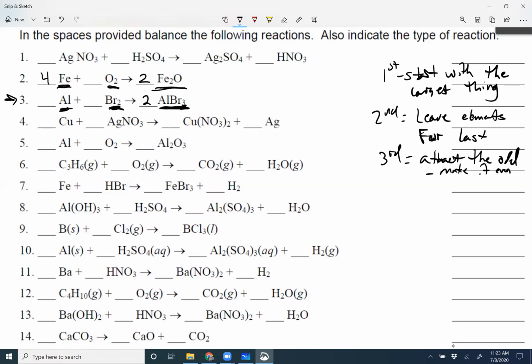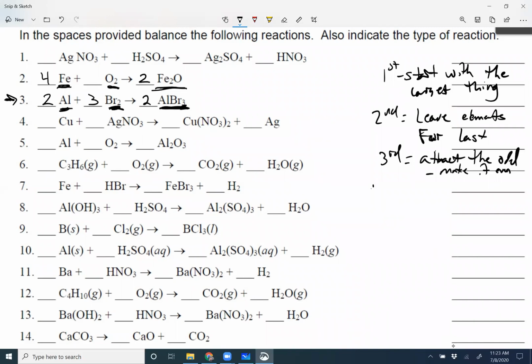2 had a hard time becoming 3, but it doesn't have a hard time becoming 6 because 2 times 3 is 6. And so if 2 times 3 is 6, then 3 times 2 is 6. And then we just simply go over here and put a 2. And so that's what I mean by attack the odd thing. If we didn't do that, then we would be like, oh, let me fix this, and we'd go back and forth, or maybe you'd fix this thing and then have to go back and it would bounce back and forth. So this kind of helps you just do this, do this, do this, and then move on.